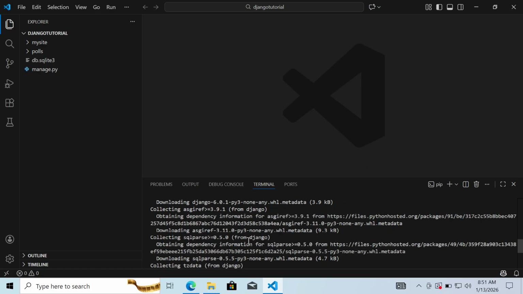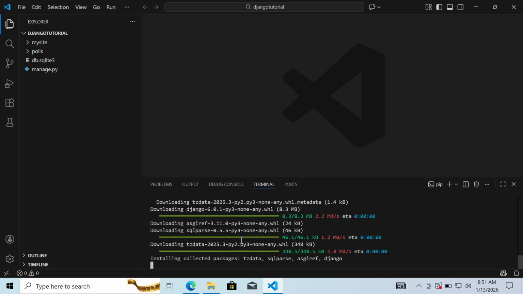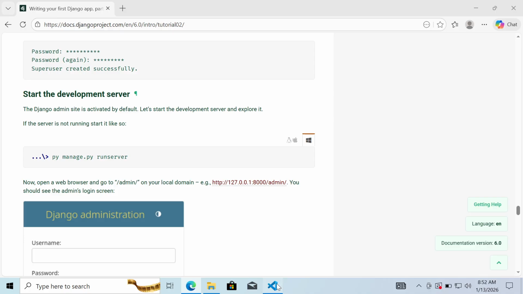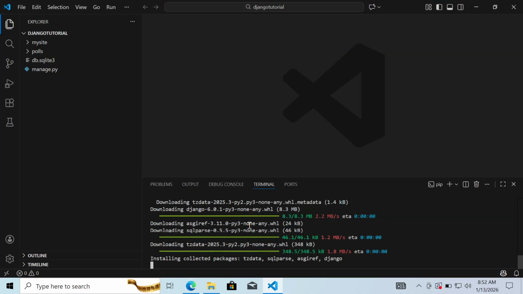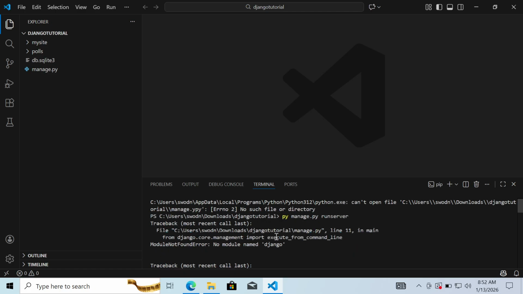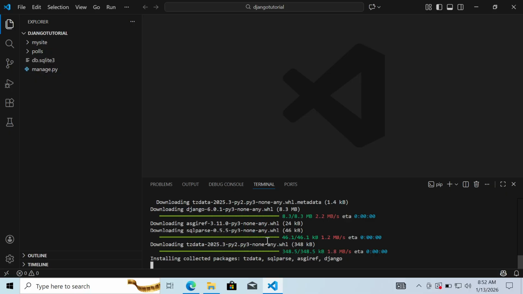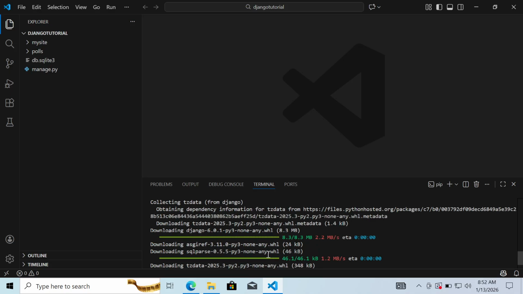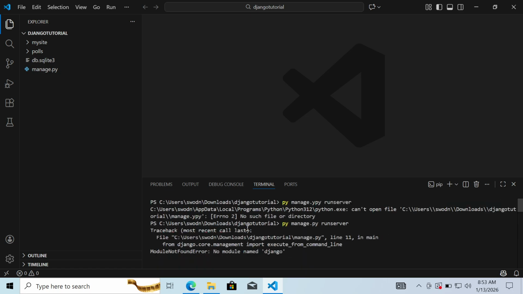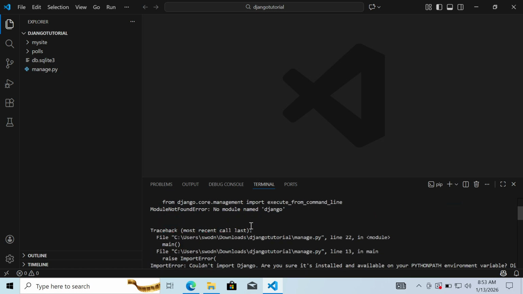Or probably not, it's installing Django once again. This is a bit weird. Didn't I install Django in one of my previous videos? It's a bit surprising. I don't know why this could happen. Well, I guess let's just wait and see what happens. This shouldn't be happening, but yeah, it is happening, and we're dealing with it. Downloading tzdata. You can see it's collecting packages: tzdata, sqlparse, asgiref, Django. If we try to understand the error, it says no module named Django.